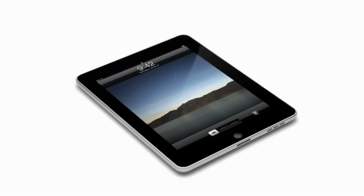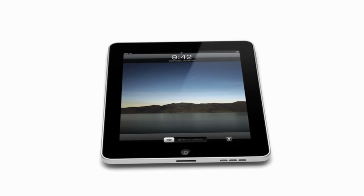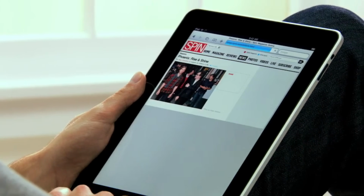Now that may sound like some Apple marketing jargon, overly passionate, hyperbolic, whatever, but it makes a ton of sense because again, Apple created the tablet. Let's just be real. They didn't create the tablet computer, but they created the modern multi-touch interface tablet that's touch first. And they've created this mental contract that we have with the iPad, that has sort of this expectation that it operates the way that it does.